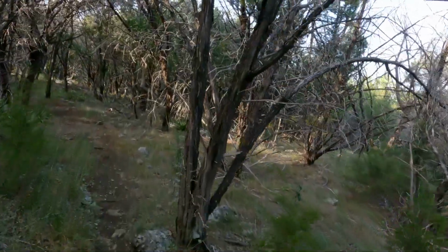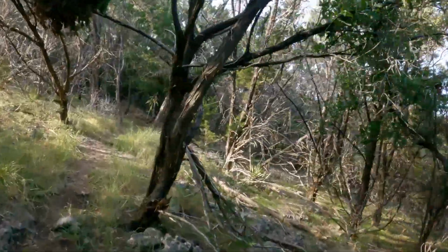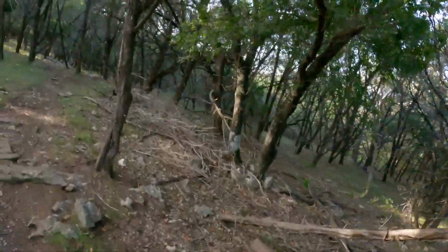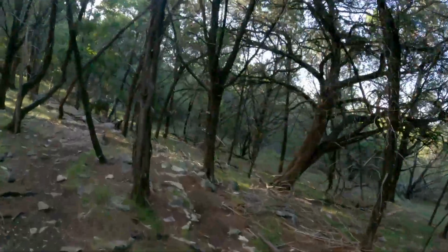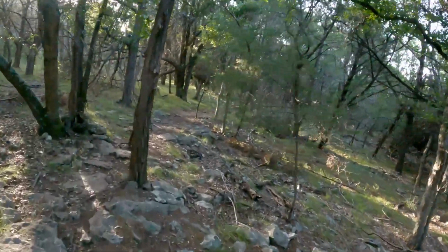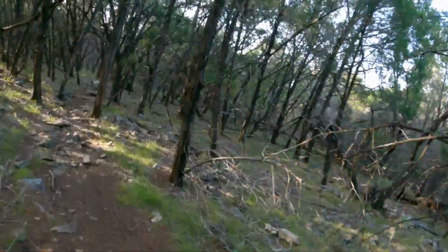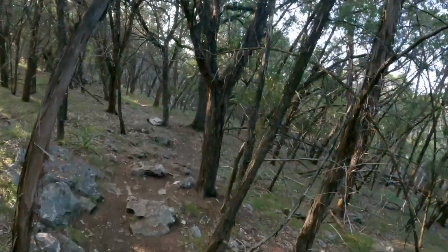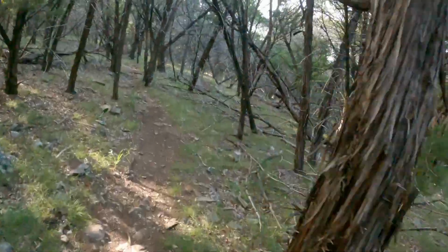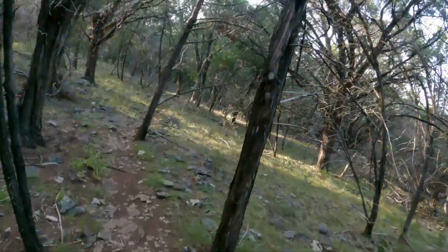Well, this is a really technical section. This particular trail is not a trail that's run very much. It gets a lot of hiking, but not as much as the other trails. That's why there's some overgrowth. This trail system is managed by the Army Corps of Engineers, so they just kind of let it do what it's gonna do. There's not much trail maintenance out here. There is some by mountain biking clubs, and also one race director that puts on some races out here. But it's not like most trails, like mountain bike parks or anything. It's just the way it is. That's why there are so many jagged rocks. You gotta be really careful.